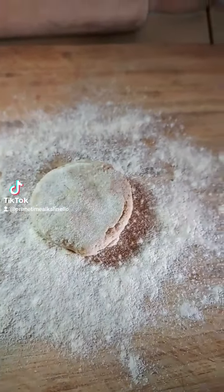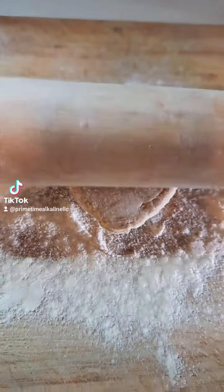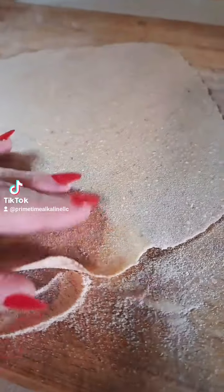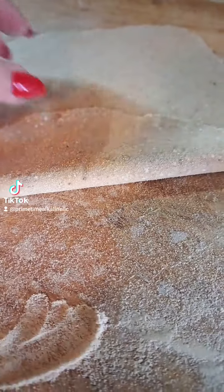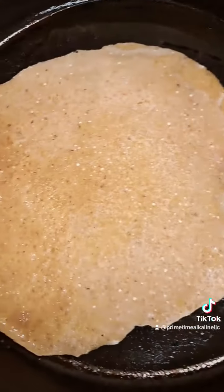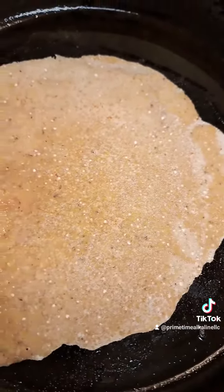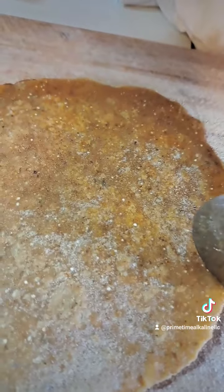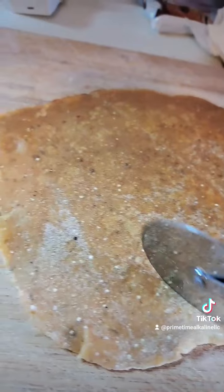Per serving I'd say it takes probably a couple of tortillas. This is what it looks like when it's rolled out — it's very flexible but holds well together. Then we're going to add oil in the cast iron skillet and flip it a couple times. You want to just cook these partially because we are going to add them in the deep fryer.